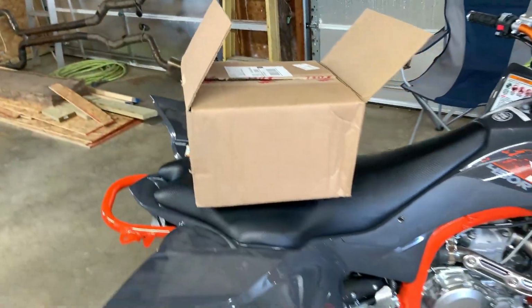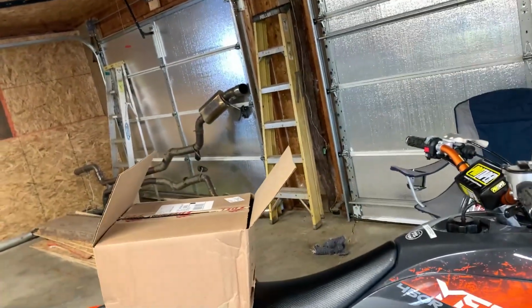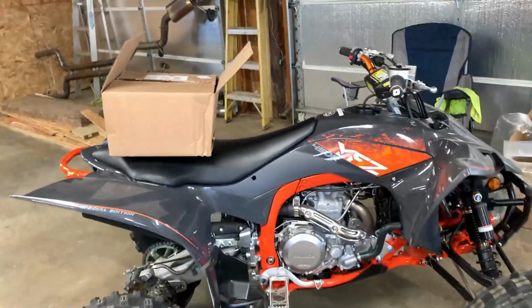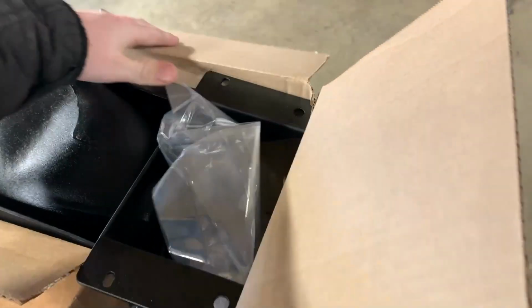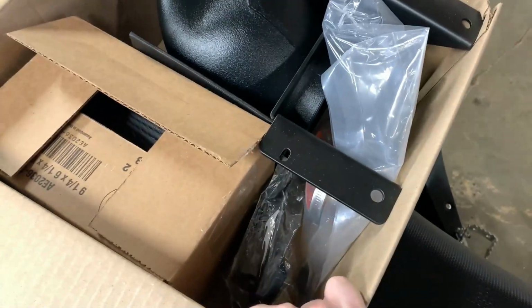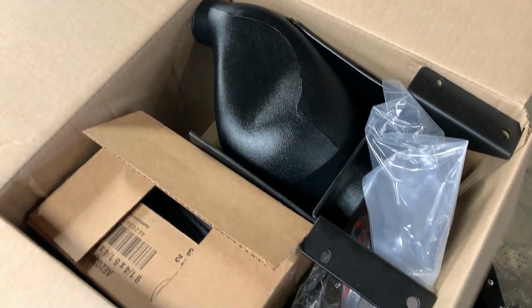So I figured today is probably a good day to be in the garage because it's warm in here because I got it heated. And we're going to install a Fuel Customs intake. I'm unfortunately still waiting for the exhaust. It still has not shipped. So I finally got a little time before we start doing our family Christmases and whatnot. So I figured what a better time to install a Fuel Customs intake.